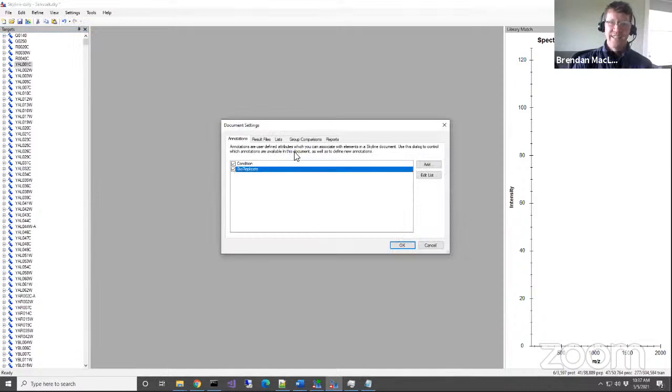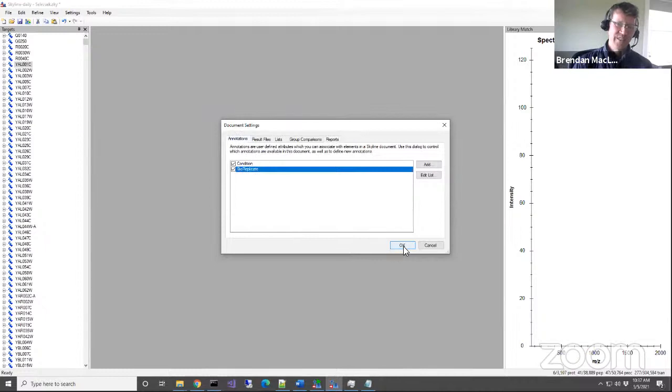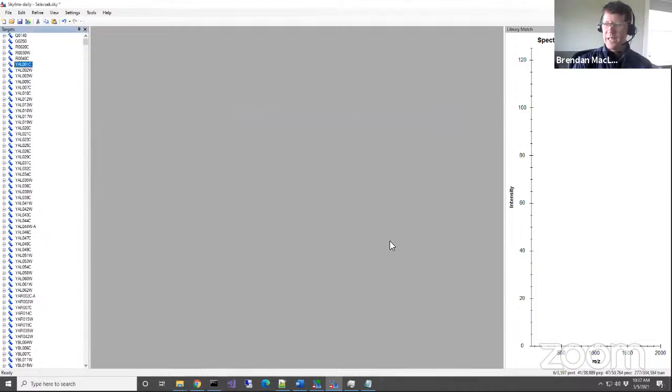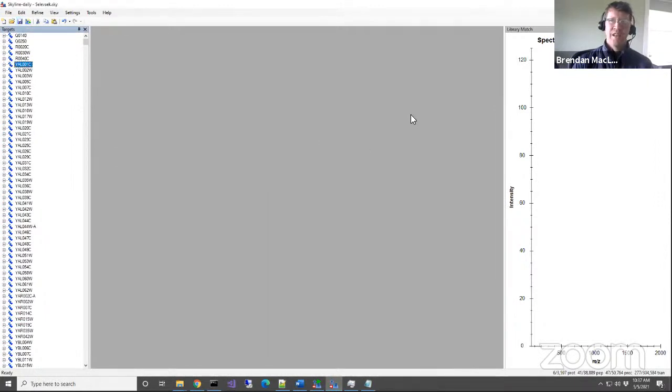We're going to add these annotations and reports. We're going to add MS Stats Input Plus, and so we're going to add the 2 reports, MS Stats Input Plus and precursor peak areas scored. We added those the first day. We're going to add the 2 annotations for MS Stats. Click OK, and that is the template. So we can just now save it, and we have a template ready to go for processing in Skyline Batch.